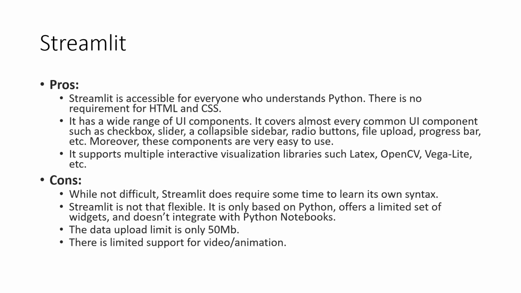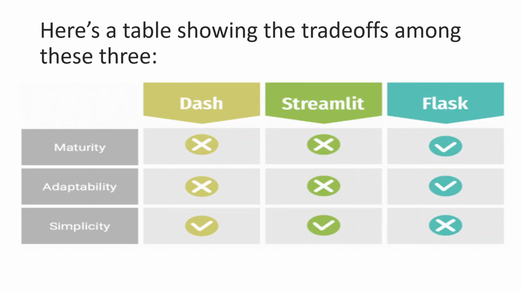And it's not true that there is no support for video and animation. I'll show you how you could integrate animation into your Streamlit app, but it's not that widely used, and there is some limit. We will also show how to implement download and upload functions in this course using the widget, so we will be covering that too. And this one is a chart showing the trade-off for all the three.